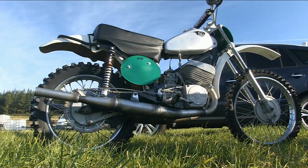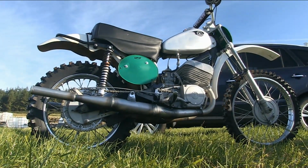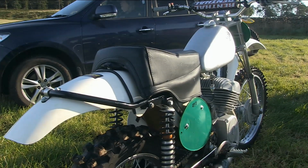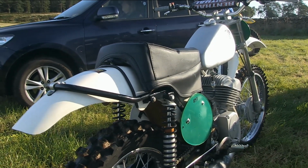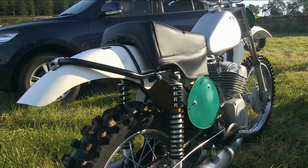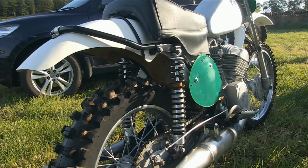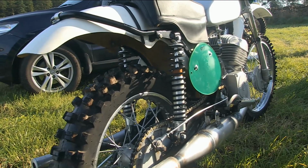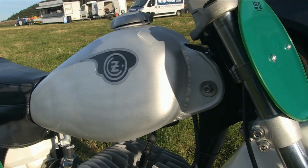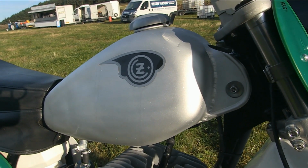Now, those twin exhaust pipes are of course pattern replacements for the originals, although I'd always thought that these low slung pipes were quite a strange place to mount them, being so low underneath the engine, where they would get damaged easily with stones and other debris, but it certainly never seemed to be a problem for many of the CZ Works riders back in the day when they were winning world championships on these twin port race machines.